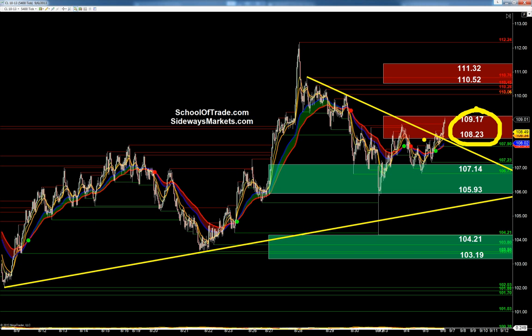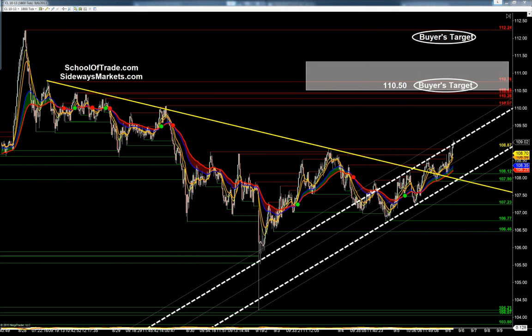We can easily see crude pushing right into it. The most important thing we see here, though, is notice the bullish trend. We have a bullish trend on the anchor chart number 1. That tells my students and my members in the trade room we are buying pullbacks right now here on crude. So we already know we're looking long on the anchor chart number 1.